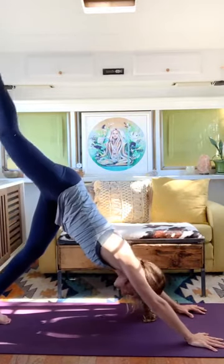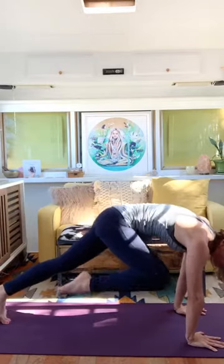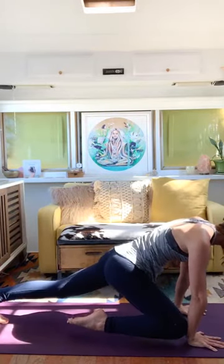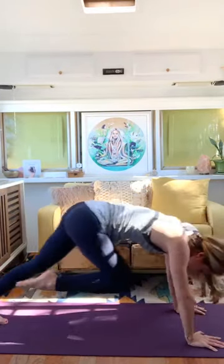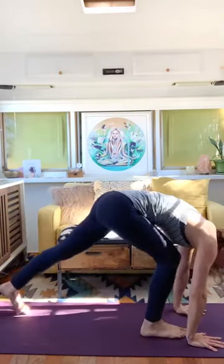Left leg slowly rises, inhale. Left knee to left shoulder, exhale. Inhale one time, lower the knee down to the wrist. Exhale, bring it back up. Inhale, leg lifts to the sky. Exhale, step your foot forward.